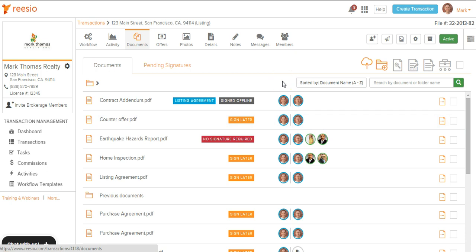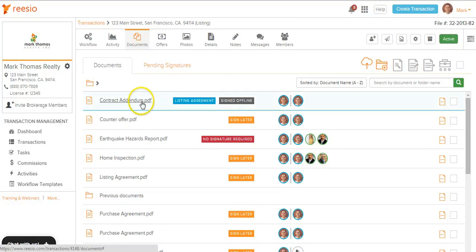Please also note that Reesio does not combine the PDF of the multiple documents that you put together in an envelope once it's been signed. It re-separates those documents back out. So for example, if you put together 2 documents as part of an envelope to sign, when they get signed and they get moved back over here in the Documents tab, those e-signed documents will be re-separated back out into their original document forms. Signed, of course, by the recipients, but it's not as a combined PDF.